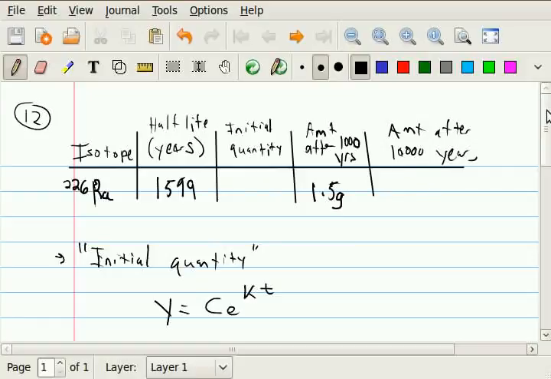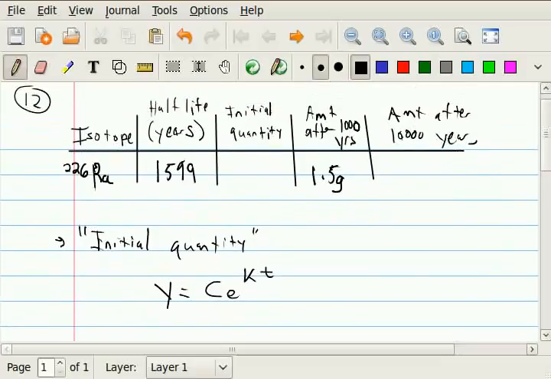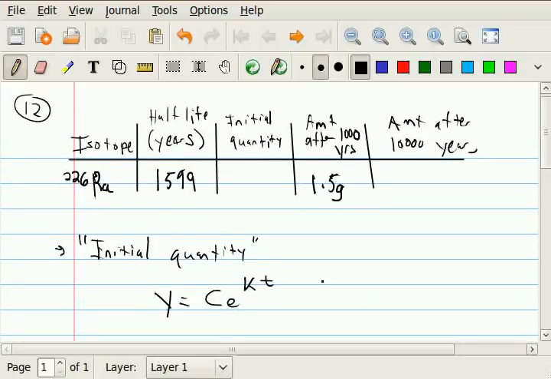Okay, so if you look at an exponential growth model, or decay model, we need two things. We need that initial amount, the initial population of radium, if you want to call it that, and we also need to know the exponential growth rate. So really what they're asking for in this first box is C. How much did we start with? Well, to get that, we're going to have to kind of cheat a little bit. We actually have to find k first. And the reason for that is, if we don't know what k is, we really can't go any further. And they did tell us enough information to find k.